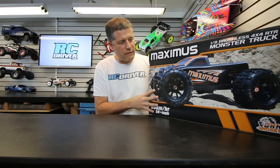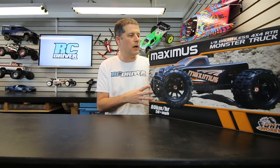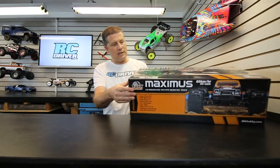The one I drove previously, my buddy Tony Phelan over at Competition X, he has the truck. He's the one that let me drive it. So I actually don't have one of these in my collection, so I'm excited to share it with you guys and of course show it to you in action. And I'll probably play with this thing a bunch more, but let's dip into the box here, kind of see what's going on.